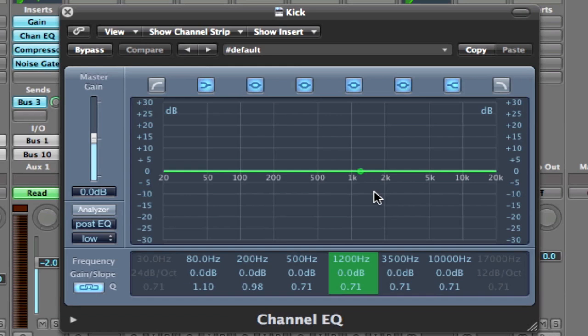And more than likely, you've used only a single microphone on the kick drum. And if you've used a single mic, in most cases, that mic was placed inside the shell of the kick. Now, what this does is it creates problems for us audibly because we don't listen to a kick drum by sticking our head inside of the shell.